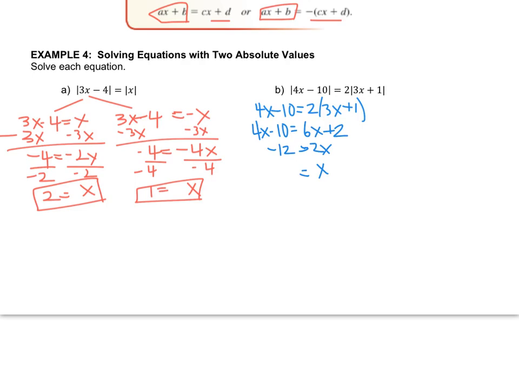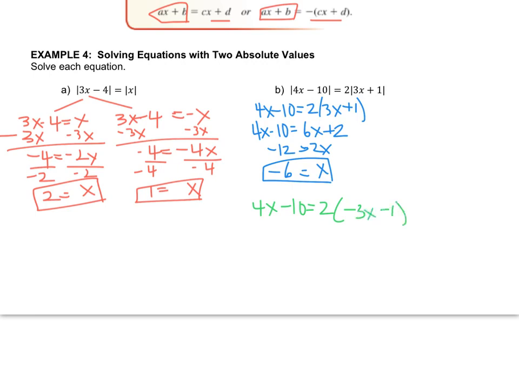I did a couple of steps in my head. Hope that's okay with you. If you want me to show the steps in class, I certainly can. So that's one value of x. All right. Another equation that you could write, right? So this is if I just keep it and I say the absolute value equals the positive. Another equation that I could do is 4x minus 10 equals 2 times negative 3x minus 1.